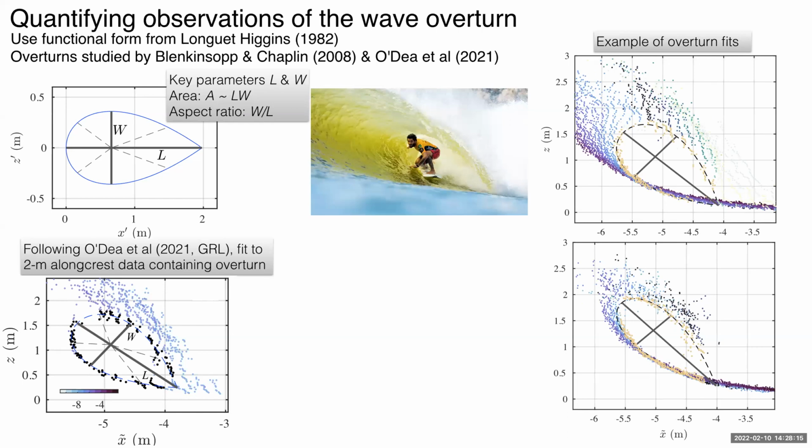And then here are just some examples of overturn fits. What I'm showing here in the blue colors is all the delta Ys. The 2 meter swath that is actually included in the fit is the green colors and the gold colors, and the points that were chosen in the fit are the gold colors. And so the thing to note here is that you can see clearly that these two overturns have different shapes and different aspect ratios.